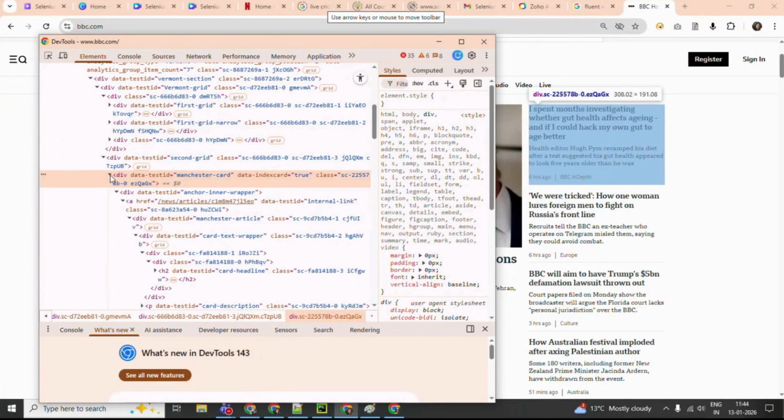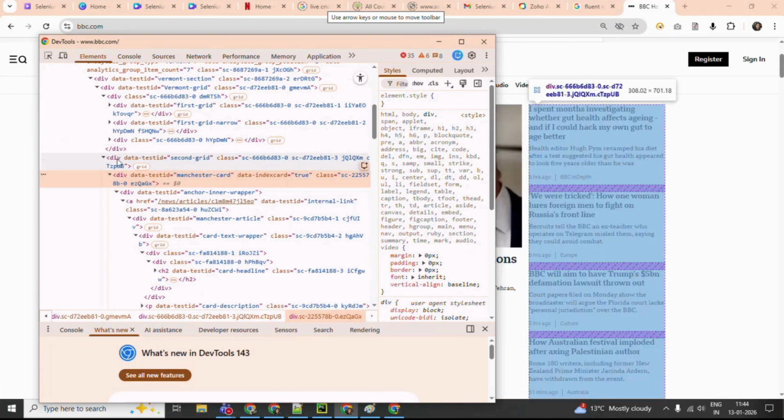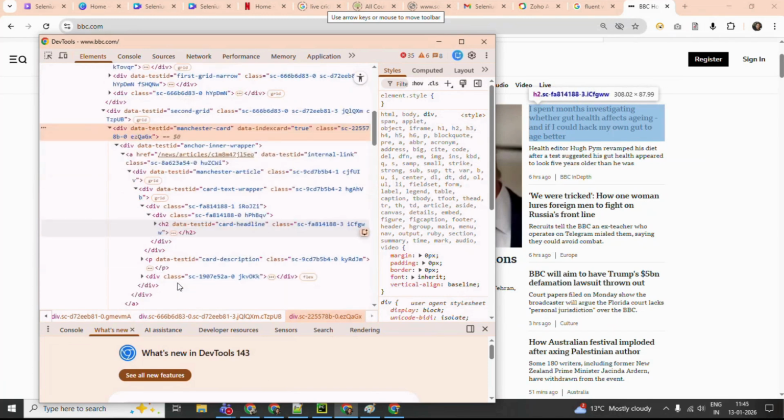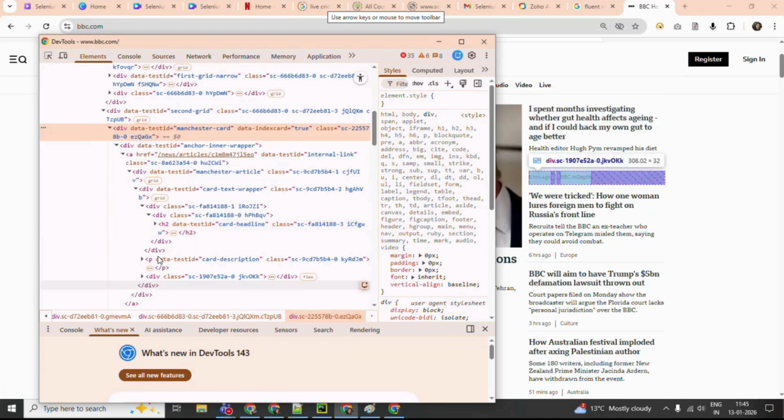Why? Because it will count all the divs which are inside this particular parent element. It will count this div 1, 2, then 3, then 4, then 5, then 6. So it will count all the divs which are inside this parent.